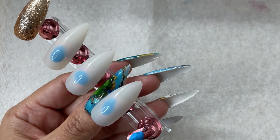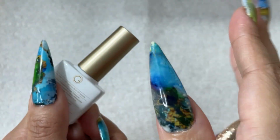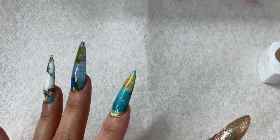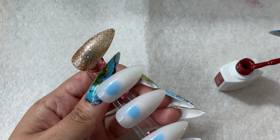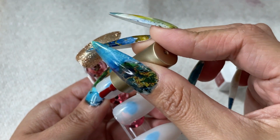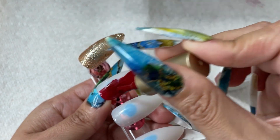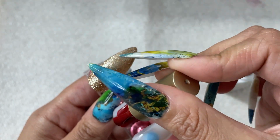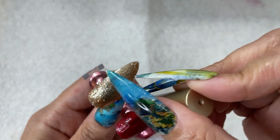Alright, so the next color, I have some reds. So this is 1150. I got their all red set before and I love it. Love it. So we're looking for some yellow and orange colors. I was hoping to find a company that had a set with those colors, and I saw this one and I noticed that they did have some red colors, so that was a plus. So I got it right away because I use red a lot. And I have so many different shades of red.